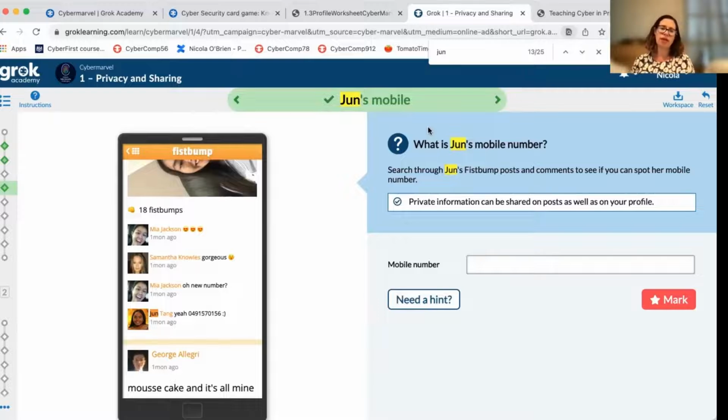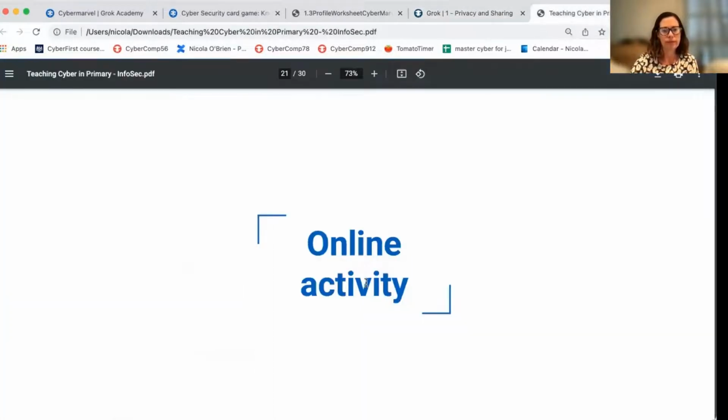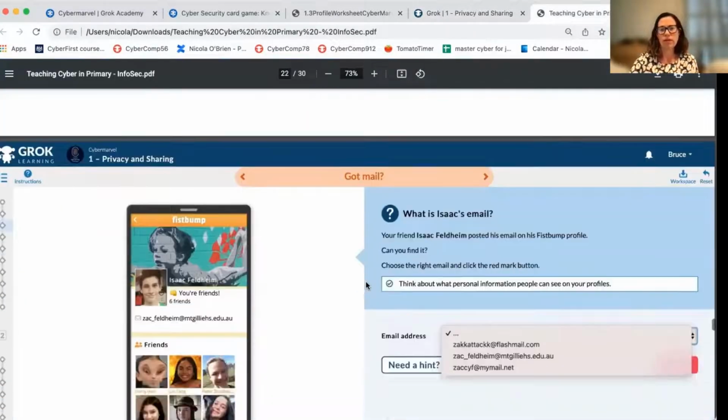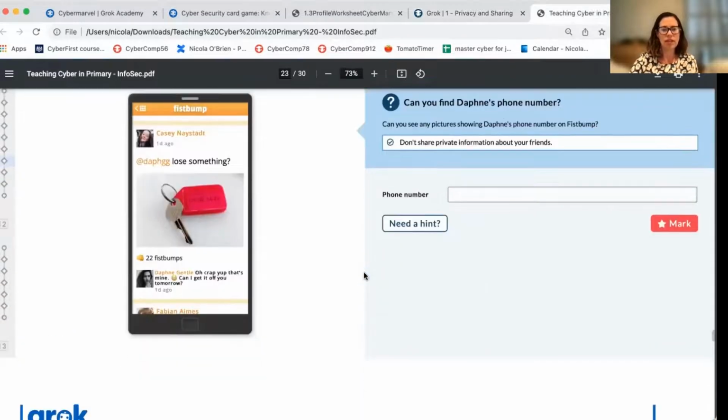So you can see the interactive platforms lets us bring out some ideas around sharing information and give students some pointers in terms of what's good sharing practice and what might not be so good. I'll leave you to explore the rest of them, but we put some interesting problems in front of the students there. Here are some shots. I'll see which other ones we've highlighted. Another interesting one is we have a photo where someone's shared a picture of a lost key, but if you look closely, you'll see the person's telephone number on the key tag. So that's an example of sharing information in a picture, which happens quite commonly.